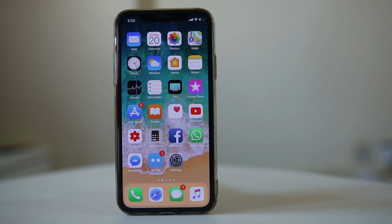Now if none of these methods work, then maybe the microphone in your iPhone is damaged. You might have dropped it on the floor and the microphone might have been damaged. In that case you need to send your iPhone to a technician and they can replace the microphone.